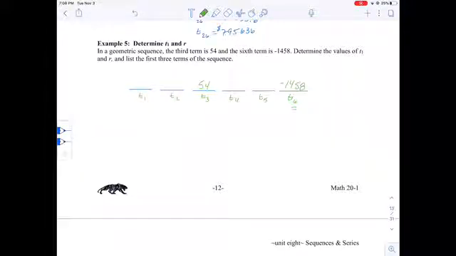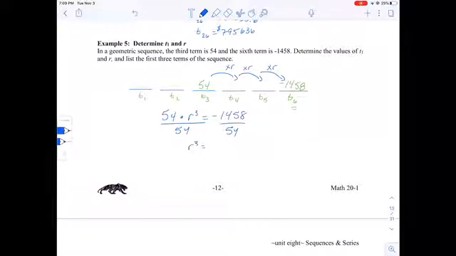What I want to do, again, is kind of like when we make a common difference created formula, but instead I know from 54 to term 4, and from term 4 to term 5, and from term 5 to term 6, we're multiplying by our ratio 3 times. So 54 times r cubed is equal to negative 1,458. So if we divide both sides by 54, r cubed therefore is negative 27, and therefore our ratio is the cube root of negative 27, which is negative 3.